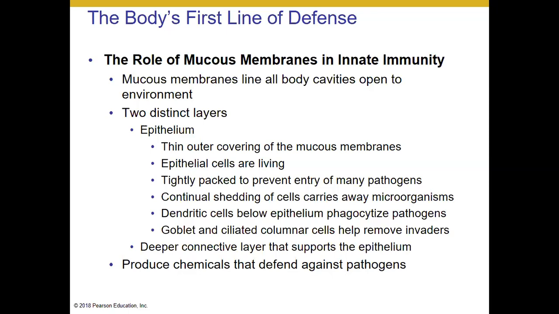And then these chemicals that defend against pathogens, what's really cool is these epithelial cells will secrete antimicrobial peptides that will become embedded within the mucous membrane, that mucus layer, and it's basically kind of like a minefield. So pathogens get trapped in the mucus, and then they interact with these antimicrobial peptides, and then you remove the pathogenic threat. All right. And that's why I had goblet cells, which are one of the main cells that produce mucus. Okay.